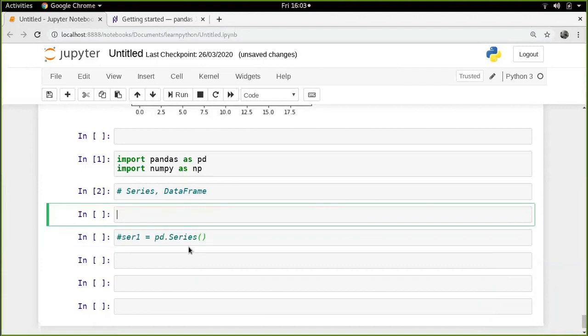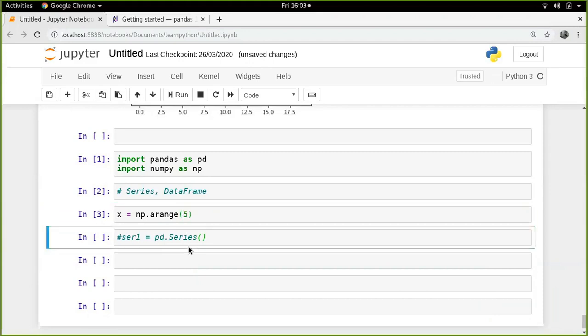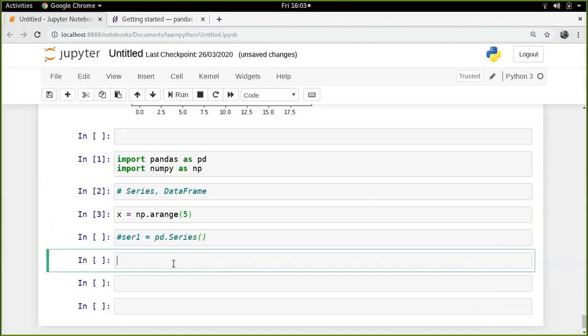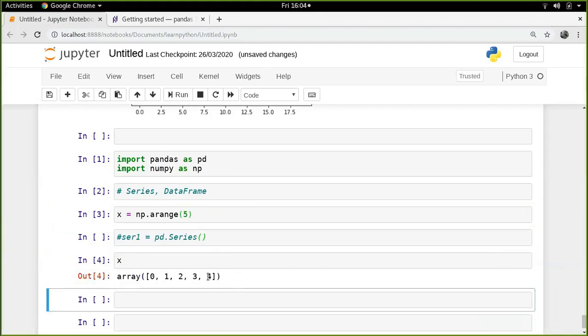First, let's create a data type. Let's say I have NumPy, and let me create an array of 5. So x is basically 0, 1, 2, 3, 4.